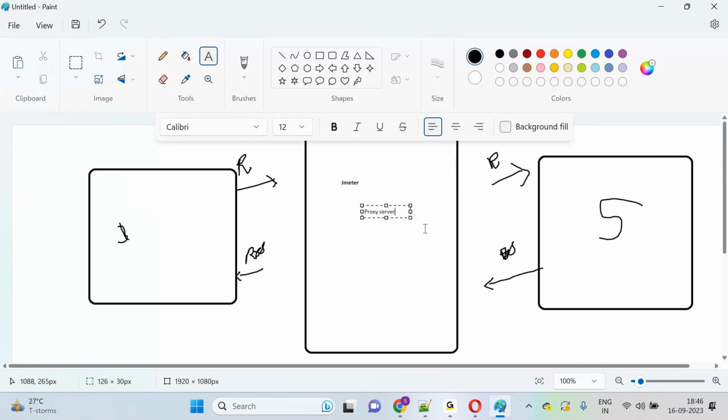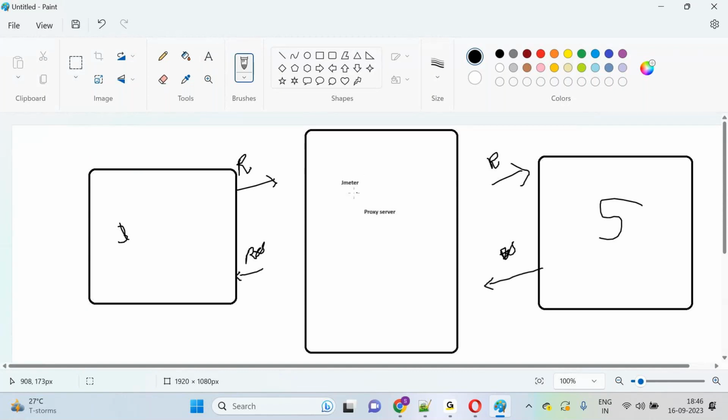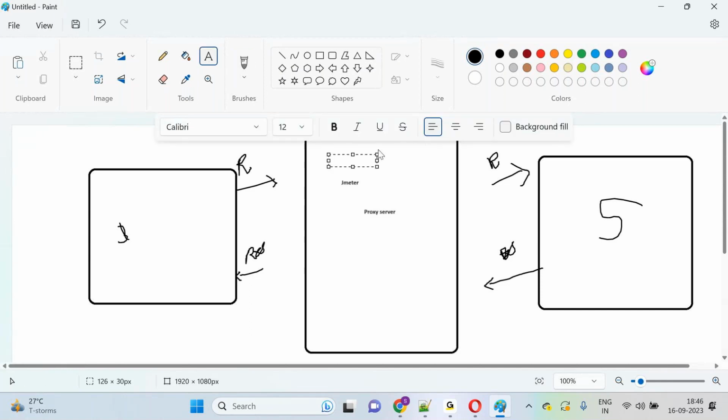So when you send the request from your browser, it goes via your tool, because the tool is a proxy. Your tool will take a copy of the request.